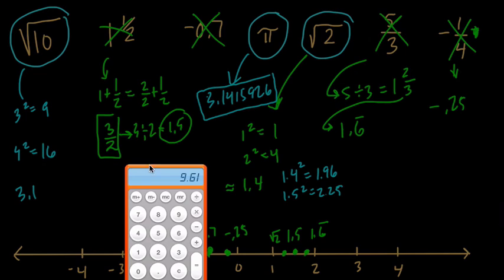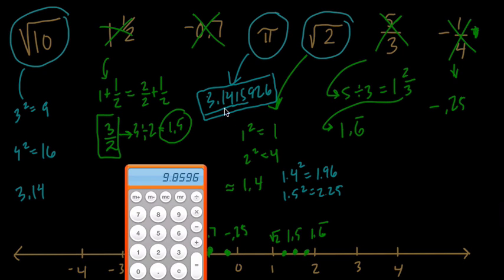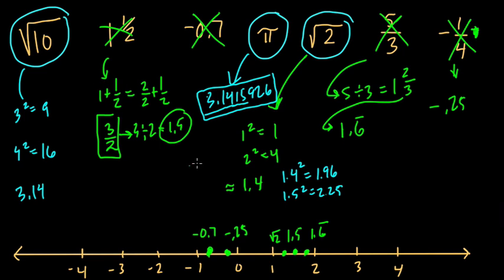So I want to know, is it above 3.14 or below? That'll help me approximate this even better. So 3.14 times 3.14. That is still too small. So keep going, 3.14 is too small. Now I want to know, okay, it's equal to pi to this point. What about 3.1415, is it above or below that? I know I'm comparing it to pi here. 3.1415 times 3.1415. It's still too small. So if I take 3.1415926 times 3.1415926, what I get is still too small. This tells me basically that the square root of 10 is above pi.